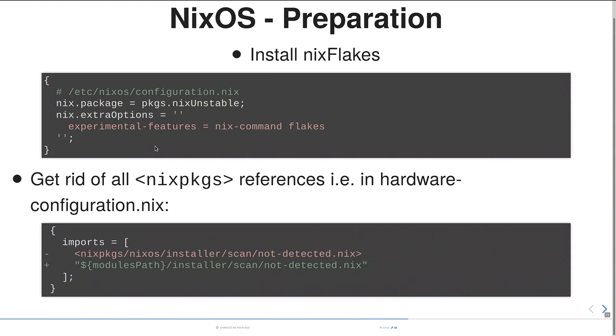So if you want to use flakes to rebuild your NixOS configuration, then there you need to install nixFlakes or nixUnstable, as said before, in your configuration, and then now comes the hard part. You also need to get rid of all the impure imports that you do. So with flakes, we want to get rid of the Nix path. So when you use the brackets like this, then this means you have an import that depends on the Nix path, and you need to replace that. So for example, if you have the hardware configuration, it will usually contain a line that imports something like a hardware module.